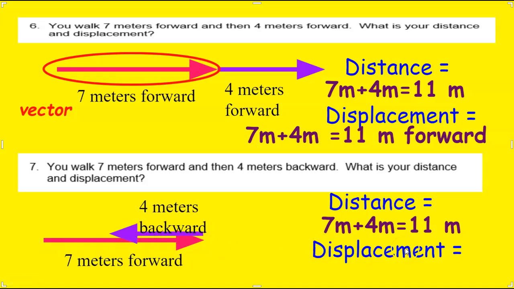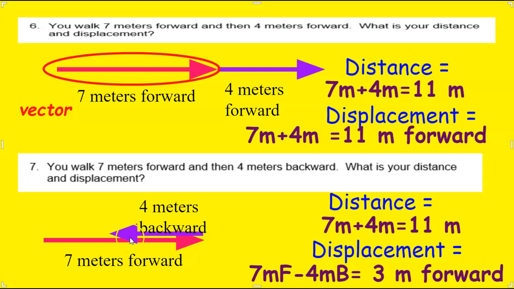Whereas my displacement is how far am I from the starting point and what direction? Well, here's my starting point. So therefore, if I move forward 7 and then I move backwards 4, the difference would be whatever that was. So I would subtract. And since I'm forward of my starting point, that is my direction. The other way that you can calculate this or know what direction, it's the one that has the bigger value or bigger magnitude will give you your direction as well.